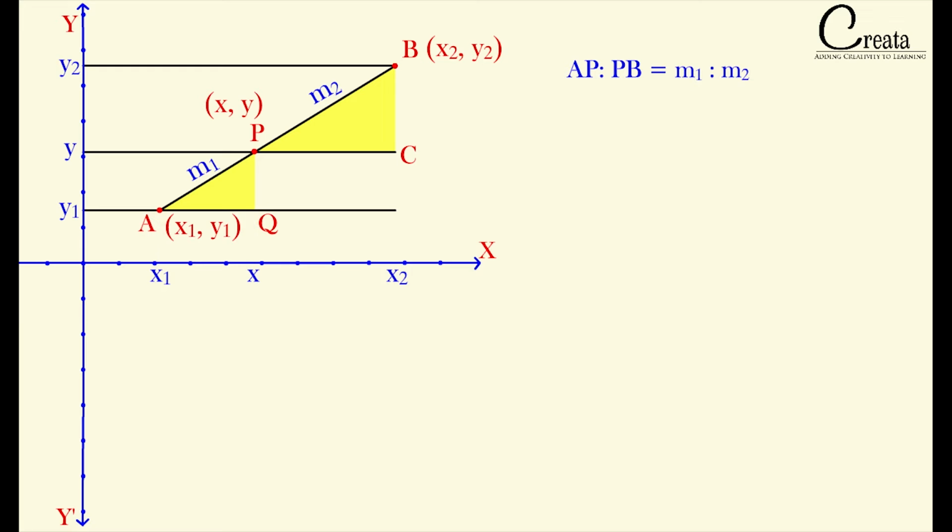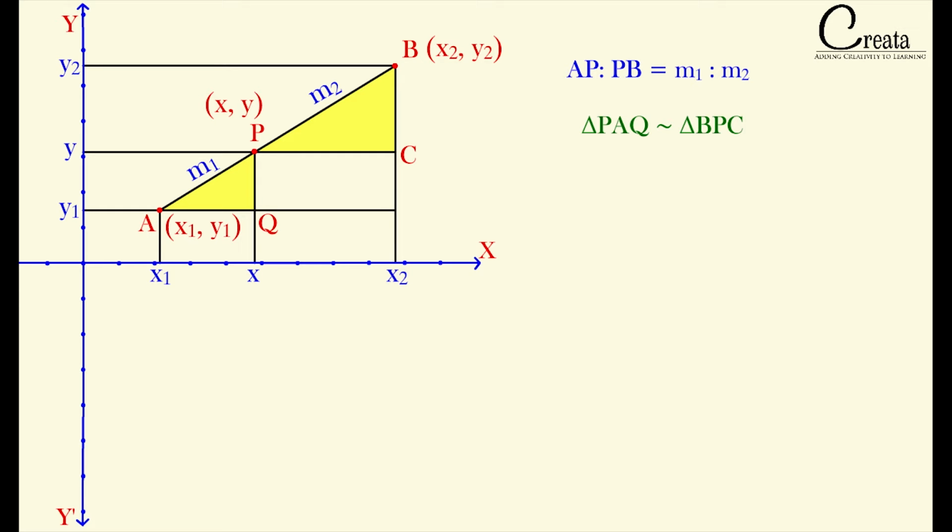These lines are perpendicular to x-axis and these lines are perpendicular to y-axis. Means these three lines will be parallel to each other. So can we say these angles will be equal to each other? And also these angles will be equal to each other. And angle Q and angle C both are 90-degree angle, that is, these angles are also equal to each other. So can we say both of these triangles are similar triangle? Okay, all the three respective angles are equal, so we can say both of these triangles are similar to each other.